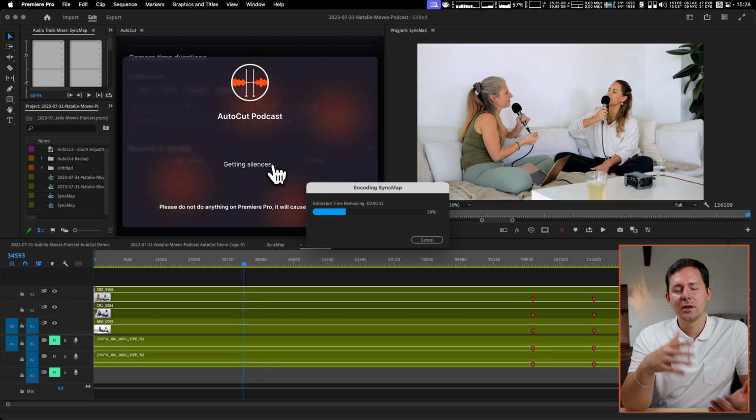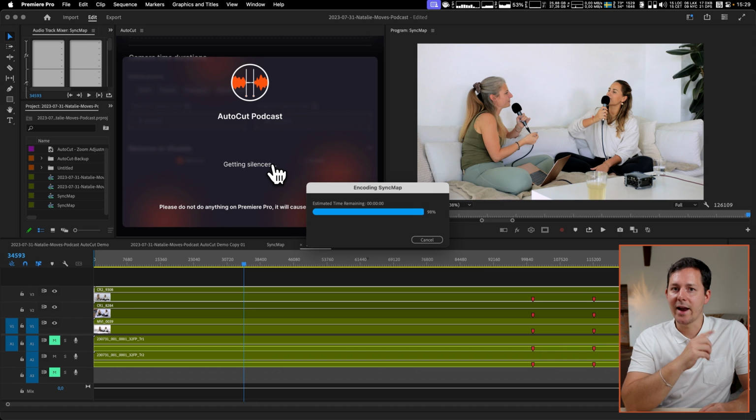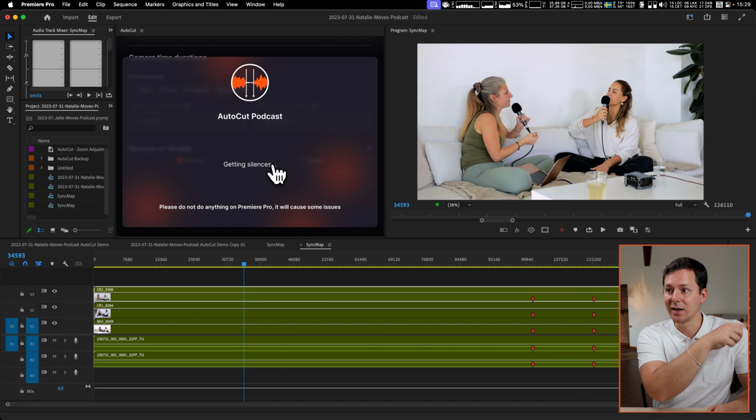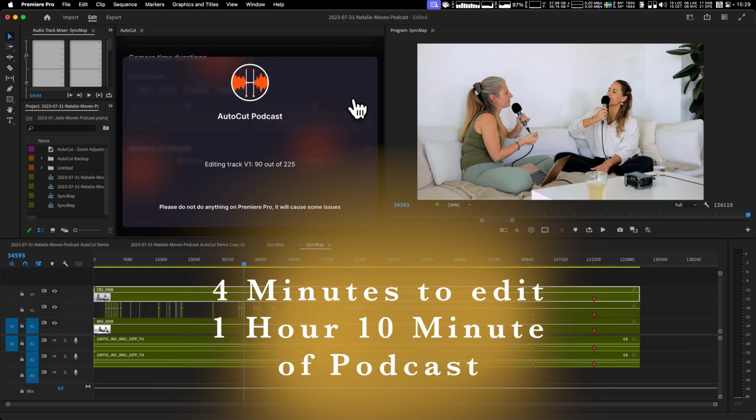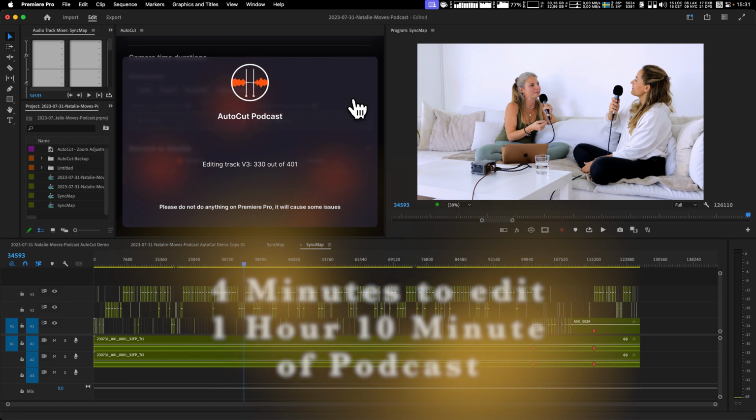And based on that, it basically creates a map of when to cut, and then it does all of these cuts for you. So one of the longest processes is actually that encoding in the beginning, especially if you have a very long podcast episode. In this case, I think it's like 1.5 hours, something like that. But I will let you know how long this took during the edit by showing you the number right here in minutes. But now I'm going to fast forward through that process.